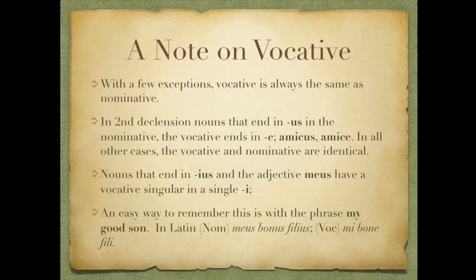So there's an easy way to remember this. There's the Latin phrase, my good son, which in Latin would be meus bonus filius in the nominative. In the vocative, we would get mi bone fili. So just an easy shorthand way to remember the exceptions to the vocative rule. In all other cases, vocative is the same as the nominative.